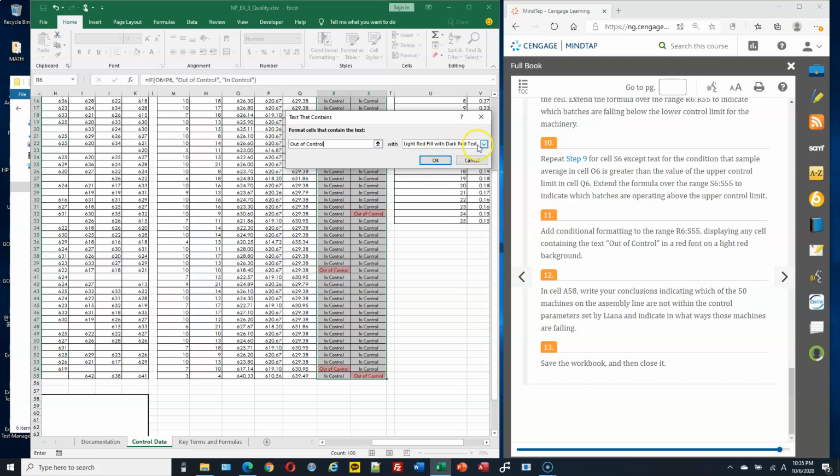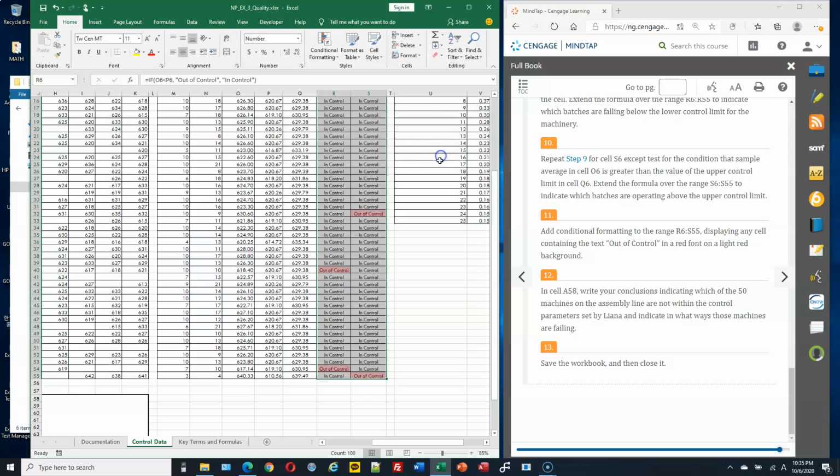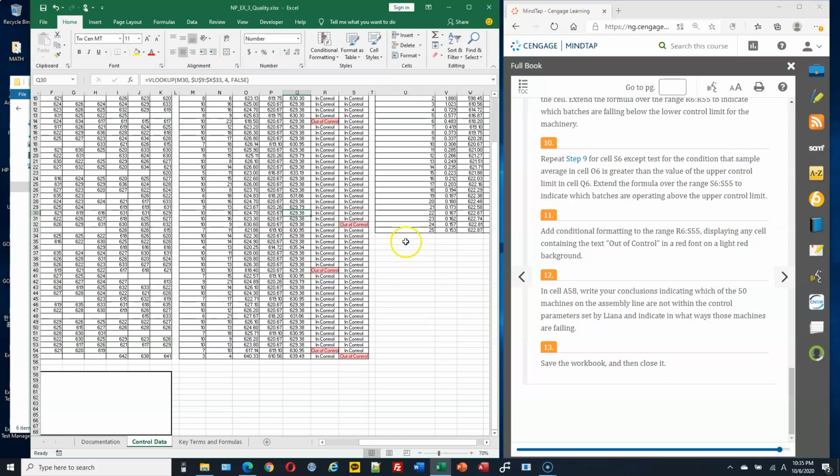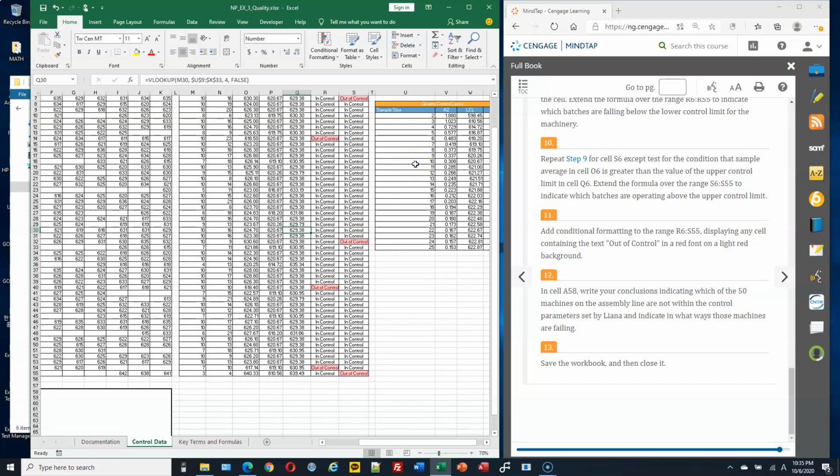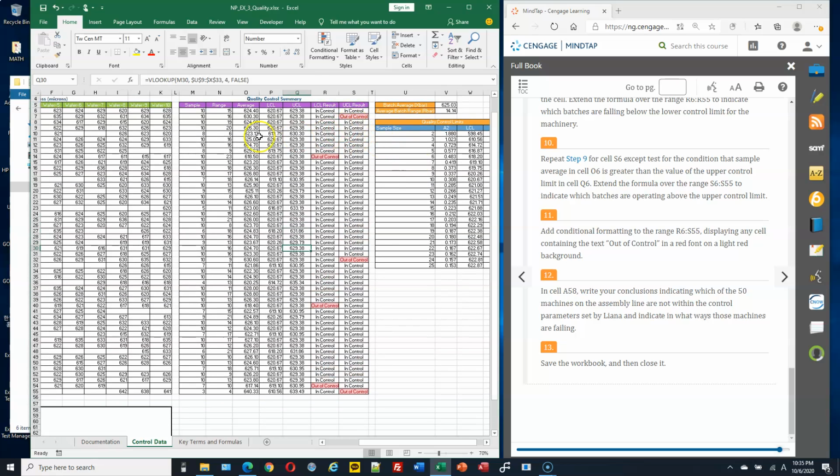Then select light red fill with dark red text, the first one. As we highlight this out of control in red, we can see how many samples are not in control.